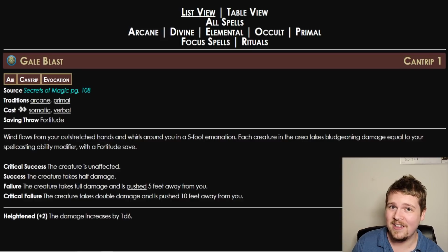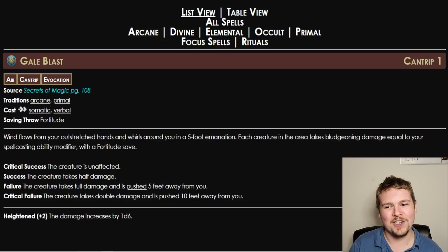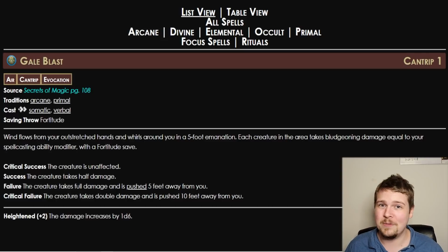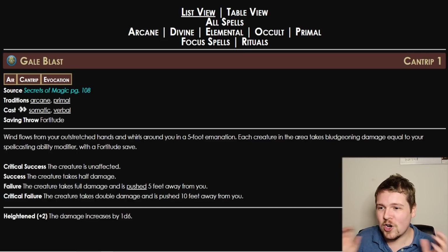That ain't nothing. The damage scales incredibly poorly. After like level 1 or 2, this spell is pretty much useless. It only goes up every 2 spell levels, so only at character levels 5, 9, 13, and 17, which means a level 20 version of Galeblast is only dealing 4d6 plus 5 or plus 6. It's not great, but having the ability to push people away from you on a cantrip should not be underestimated. It's also just really nice to get more damaging cantrip options, and for a close-range spellcaster like a melee druid, that's really cool.